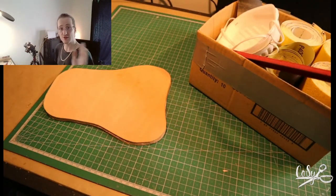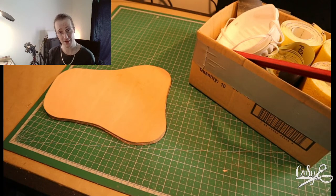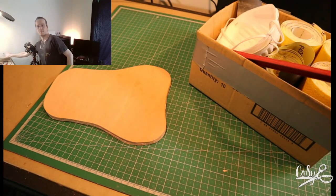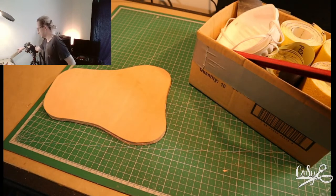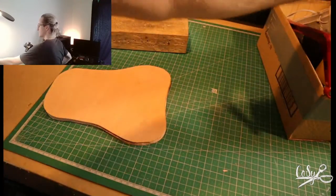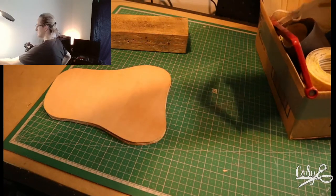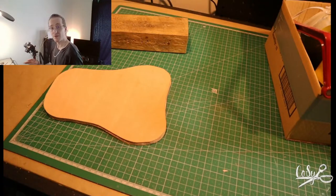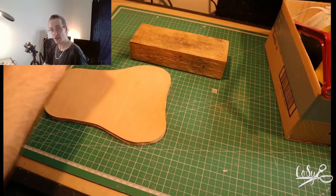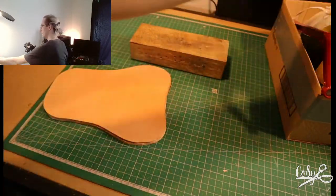So I won't take you through this whole process because it takes a really long time. I'm just going to show you how it's done and then we're going to skip to one that I've made earlier. What I like to do is use a little bit of sandpaper and a block of wood. This will let me sand down to a flat surface and a curved surface, and I'll show you how. So I just get a little roll of sandpaper, tear a bit off.